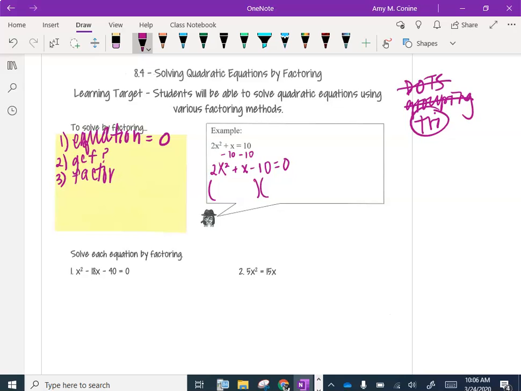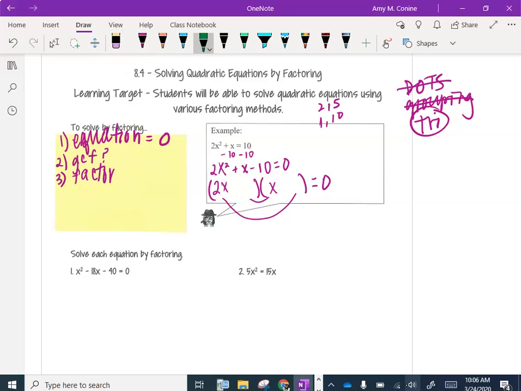So you're going to make your skeleton that we talked about, and you're still going to leave it equal to 0. We know factors of 2 are 2 and 1, so 2x and 1x. And then we know factors of 10 to get negative 10, but a positive 2. Remember, we're looking at our nose and mouth, or inner and outer terms. We know factors of 10 are 1 and 10 and 2 and 5. We know that we need to have a plus and a minus in here, so we're going to figure out where that needs to go.